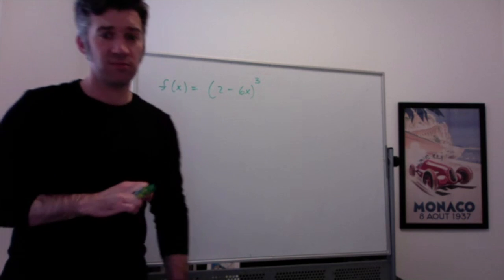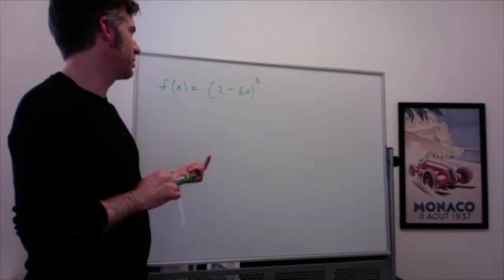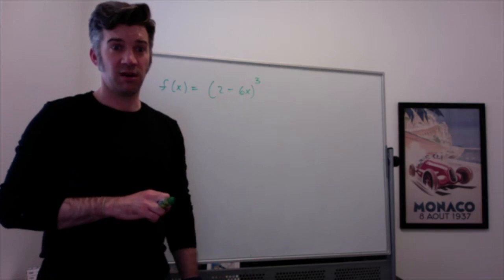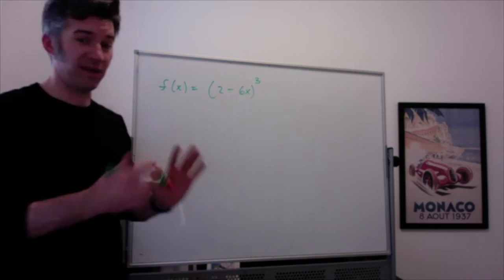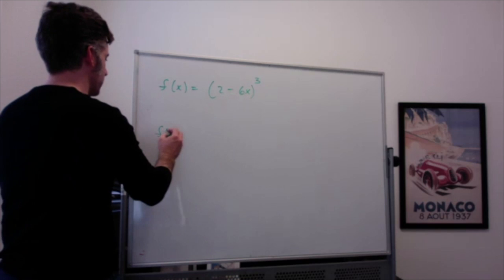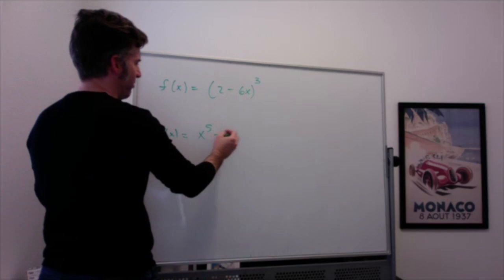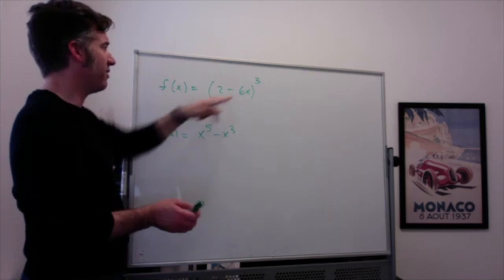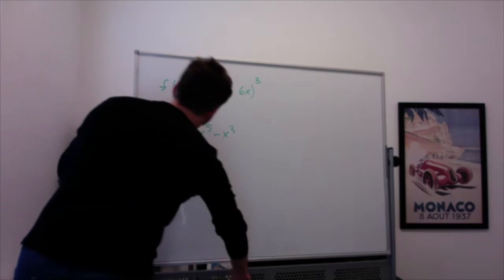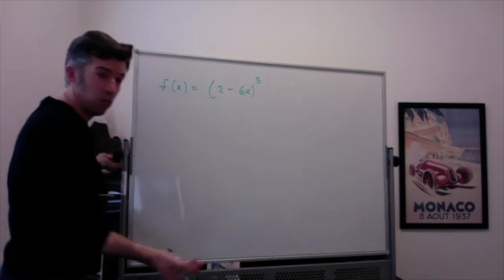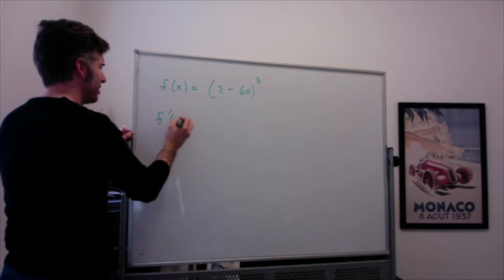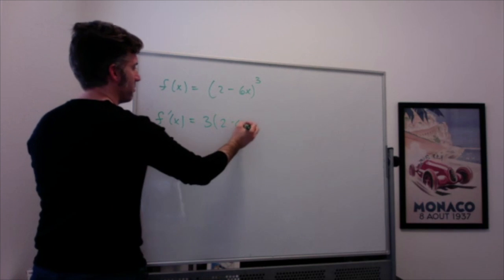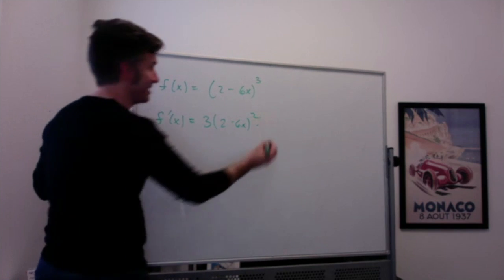Basically, if you have a function that is something to an odd power, it's always going to be monotonic. Now, you can't have a sum of odd powers. For example, if your function was x to the fifth minus x cubed, even though both those powers are odd, you still have some up and down. But this function, for sure, is monotonic, one-to-one, because its derivative is going to be always non-negative, or maybe non-positive in this case.